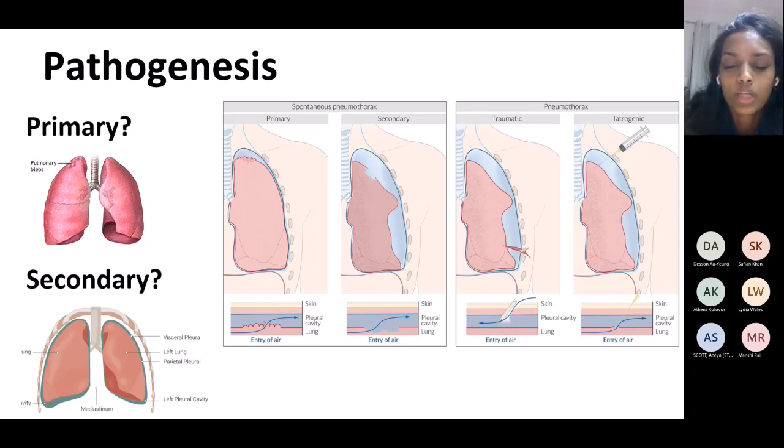And then if you go on to tension pneumothorax, what happens is you've got pressure which pushes onto the side that isn't affected, onto the contralateral side. And so it can compress the other lung, it can cause a tracheal deviation, and it can also compress the heart. When the superior vena cava is compressed, you've got a decrease in venous return to the heart, and so you have decreased stroke volume and decreased cardiac output. Because of that, you've got a backup of blood, and so you will also see jugular venous distension.